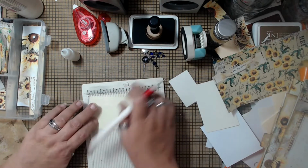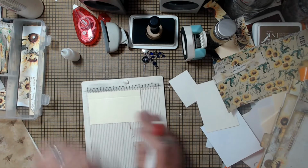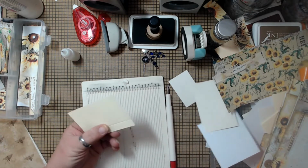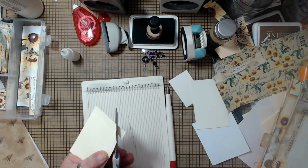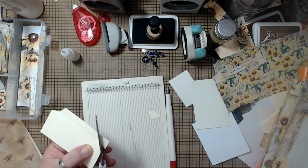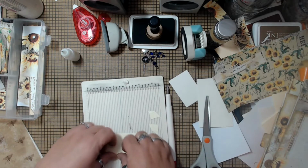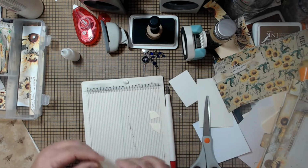Let me just turn that around. It makes it easier. There we go. See, I was 1/4 inch off. And then I'm just going to wedge these corners just into the cut and just out. In and out. And then I'm going to go ahead and fold these and burnish them. And these are going to become the side pieces for my pocket.